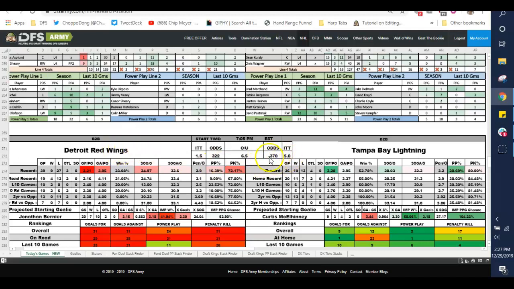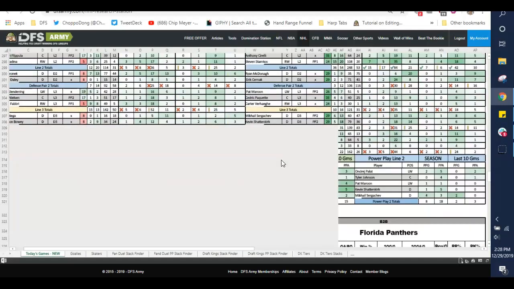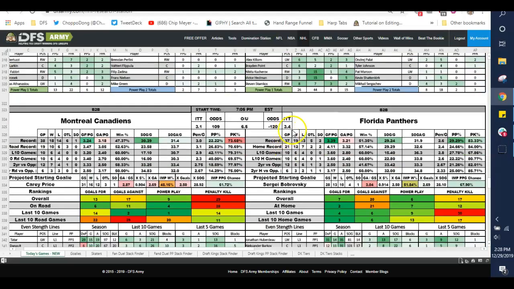But this minus 370 tells me everybody's going to be on McElhinney and everybody's going to be on the Tampa Bay Lightning, expecting them to score 5 goals. Doesn't matter. Probably, I don't know, could happen. Probably won't. But who knows? That's just a nasty implied team total. So Boston, Tampa Bay. I mean, it doesn't mean they're not in a good spot. They're obviously in a good spot.